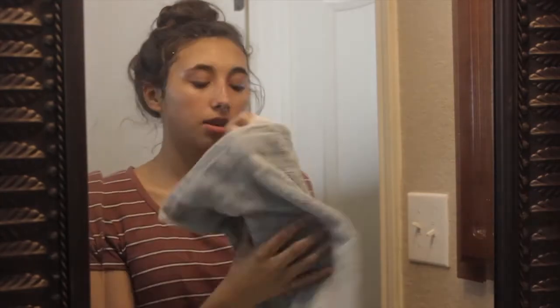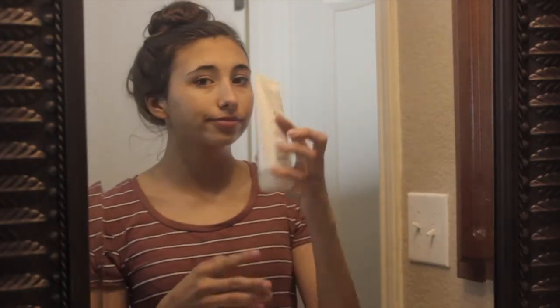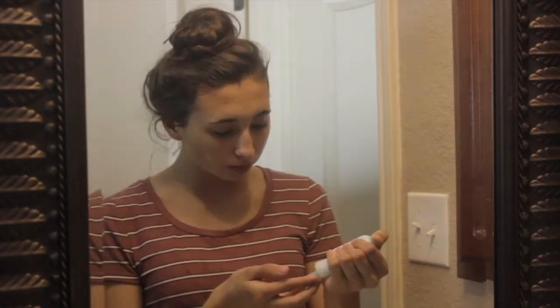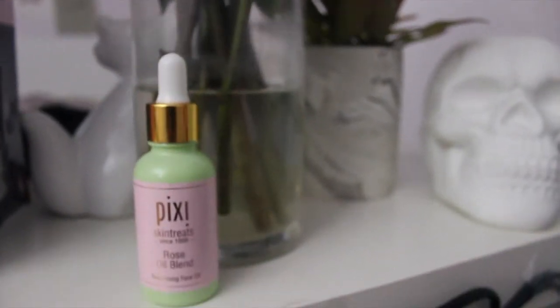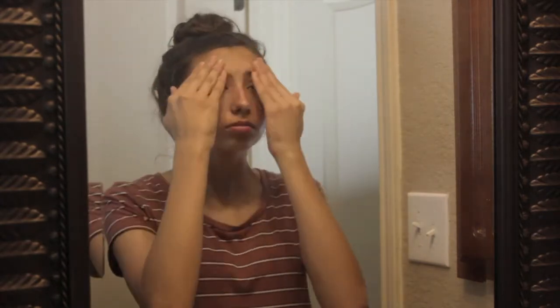Then I dry my face, though in hindsight I don't really have to because next I go in with my St. Ives oatmeal scrubbing mask. I know I'm using two cleansers, which most people don't really do, but this one just helps make my face feel really soft. Then I go in with my buttermilk moisturizer, also from Mario Badescu — again my favorite product. Then I take my Pixie rose oil blend and put it over my face. I don't put it near my t-zone, like in between my eyebrows, because I get lots of acne there.